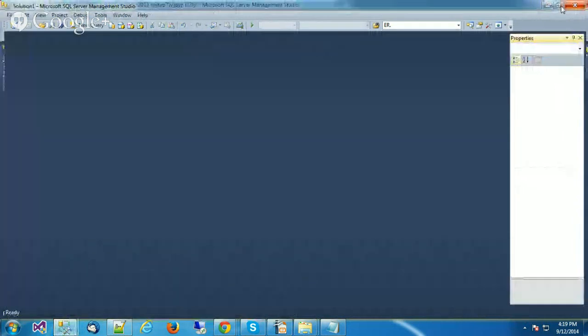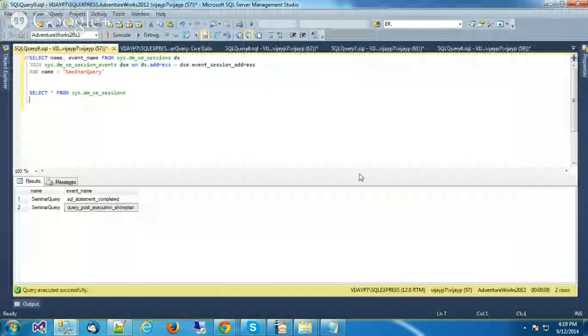So how is this compared to profiler? In terms of memory consumption, the load that profiler puts on your database is less compared to what extended events offer.